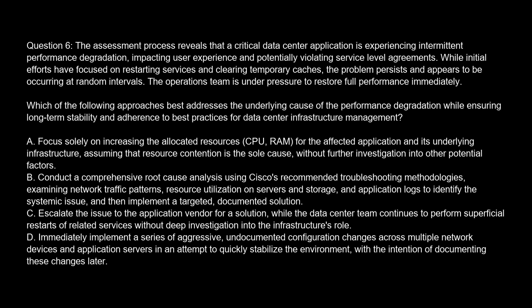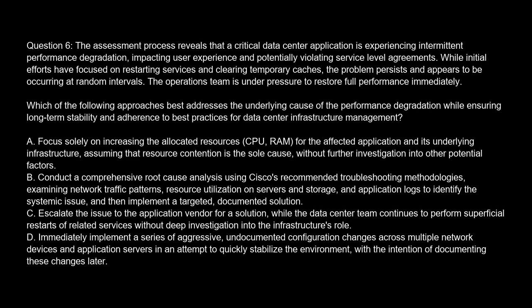Option A. Focus solely on increasing the allocated resources, CPU, RAM, for the affected application and its underlying infrastructure, assuming that resource contention is the sole cause, without further investigation into other potential factors. Option B. Conduct a comprehensive root cause analysis using Cisco's recommended troubleshooting methodologies, examining network traffic patterns, resource utilization on servers and storage, and application logs to identify the systemic issue, and then implement a targeted, documented solution.